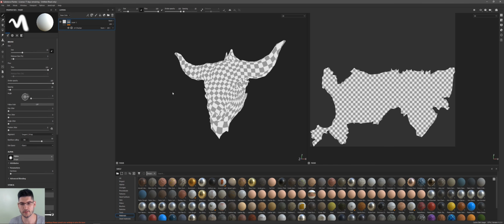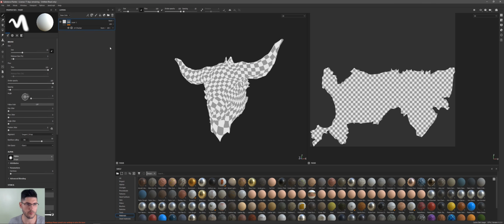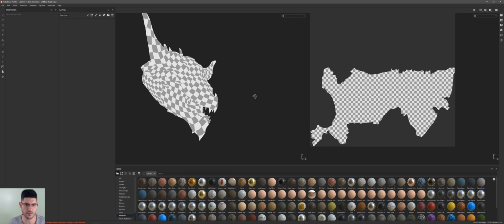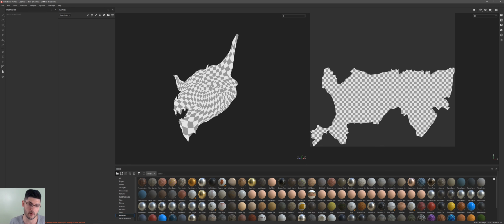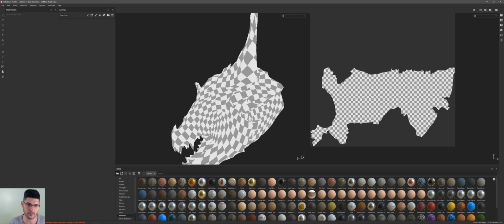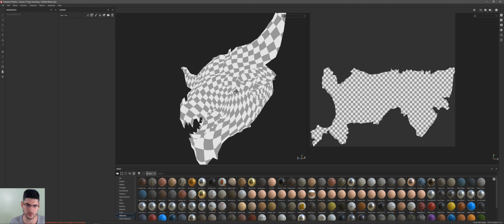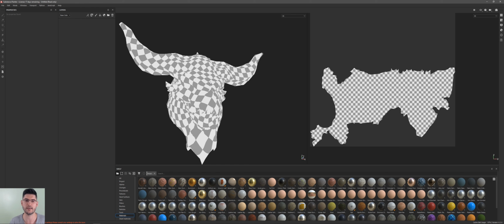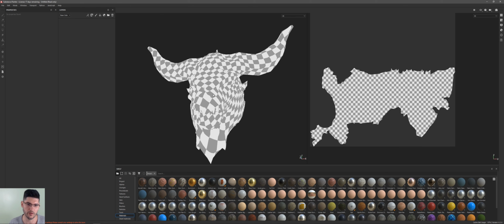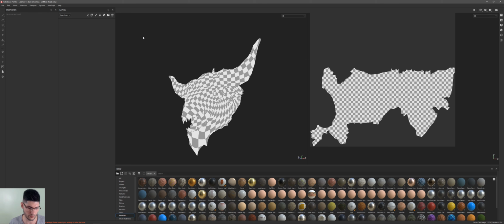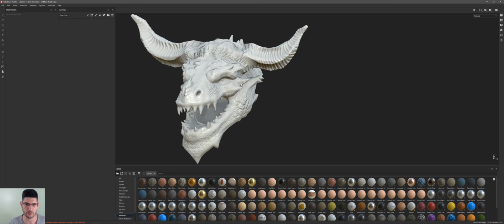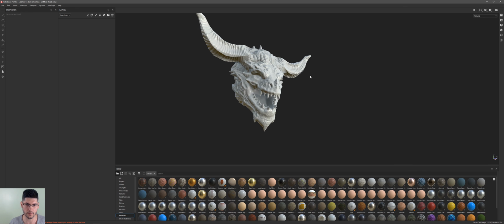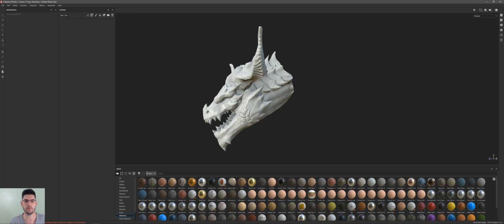So we're now in Substance Painter, and as you can see, I loaded my mesh inside. I was just checking the UVs, because I've used the auto unwrap from Substance Painter. I haven't actually UV unwrapped it by hand, but I've got tutorials on how to unwrap models if you want to have a look. As you can see, the job isn't perfect. There's clearly distortions in the texture, but with such a complicated mesh, it would have been very difficult for Substance Painter to properly do it. So I'm just going to go back to my material, and you can see how this looks with the high poly mesh applied to this.